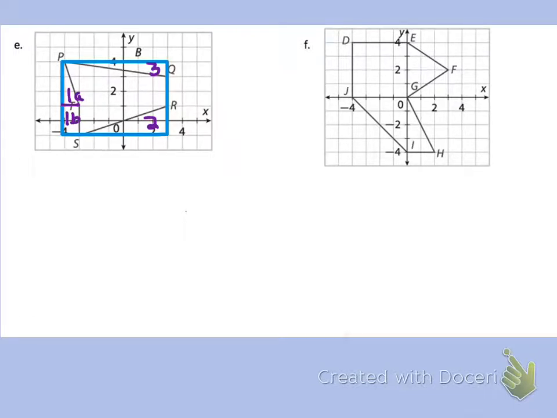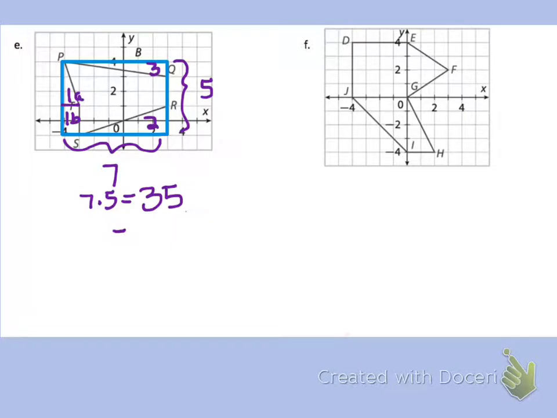So step one is find the big rectangle. So I'm going to use the base and the height of that. Along the base, if I count those segments, that's 1, 2, 3, 4, 5, 6, 7. And the height is 1, 2, 3, 4, 5. So that area is 35. 7 times 5 is 35. Actually, maybe I should write that work there. So 7 times 5 equals 35. And from it, we're going to subtract these regions.